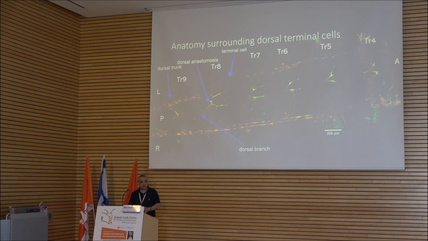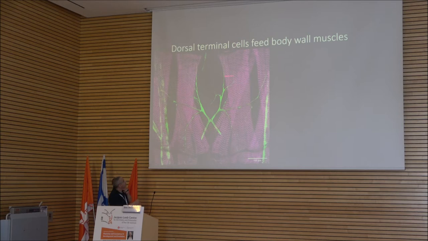What do these structures do? This is the anatomy of what they do. They feed the body muscles. The animal has to move, and you need oxygen for making ATP. What I need to explain is that there is an opening here, and oxygen leaks all the way through the lateral surfaces. So it's this irrigation device where you don't wait until you get to the terminal, right? The oxygen enters here and then it seeps. It's like a perfusion system. It seeps through the lateral branches. All right. So it feeds the body muscles.